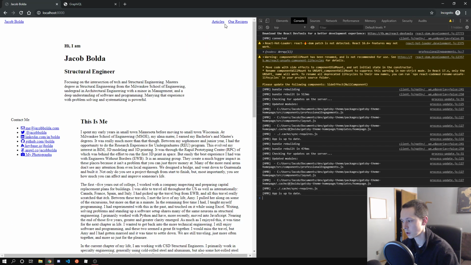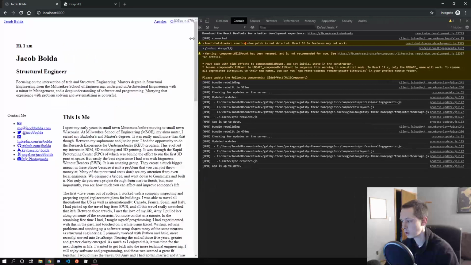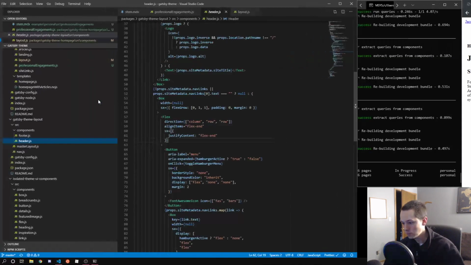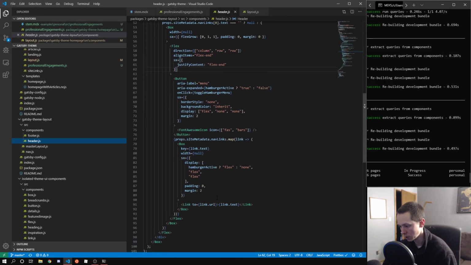So up here you can see we've got navigation, and when we get smaller than a certain amount, it switches to this hamburger menu. Essentially, here we have a display, and I'm just hiding portions of it using display flex and none. I only want this to ever show up on the lowest breakpoint, so I just set the value for the other two breakpoints to be exactly the same. So it acts like we only have two breakpoints, even though we have defined three in the global theme JS file.